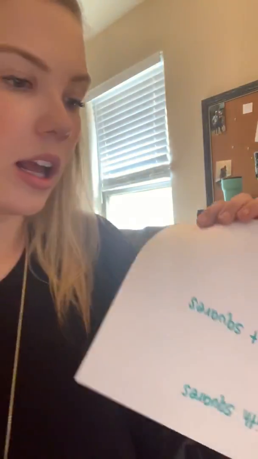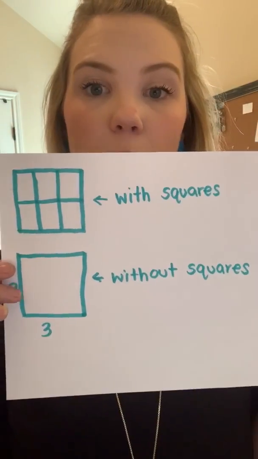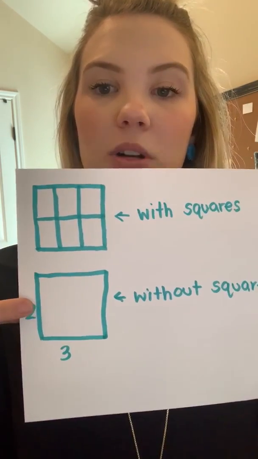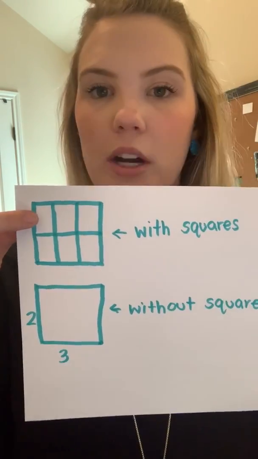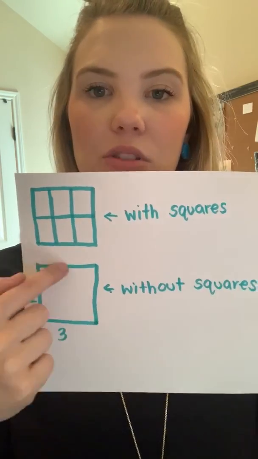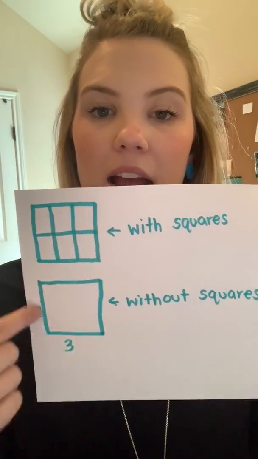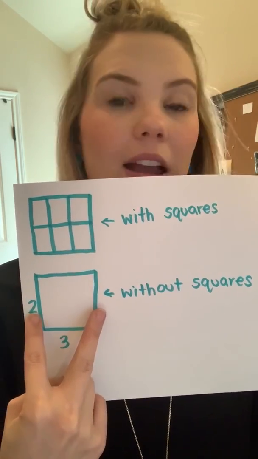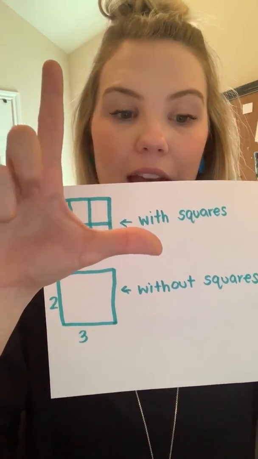Something important you have to remember, especially about area, guys, is that, like I said earlier, you're not always going to have the squares. This is more of a second grade or beginning of third grade skill. But now that we're toward the end of third grade, you're not going to have those, right? So if we were to do this, we would count the squares, so 2 on this side and 3 down at the bottom. Here we don't have that to count, right? So here I can tell 1, 2, 3, 4, 5, 6 is my area, but here I have to multiply and take 2 times 3. Can I take 2 times 2? I can't take 2 times 2 because it's not that L that I'm looking for. Remember, you have to grab the two sides that are the L.